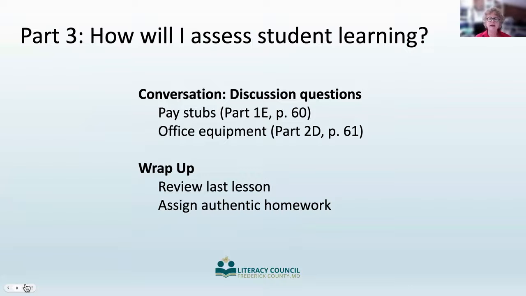Part 3 of lesson planning is to determine how you will measure student learning after you've taught the lesson. This is often easier than you think. It doesn't have to be a formal assessment. As you observe, listen, or check for understanding, you are assessing student learning. You can hear and see how comfortable they are as they read, speak, and write. If your lesson's objectives were met, great for both of you, and move to your next topic.